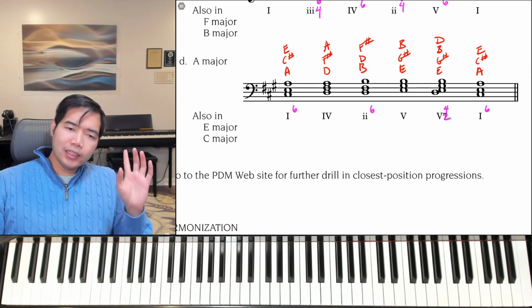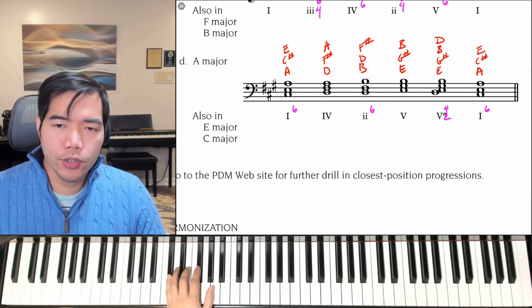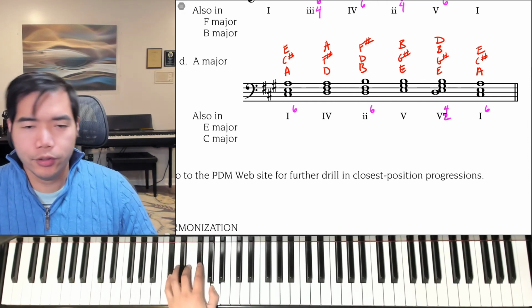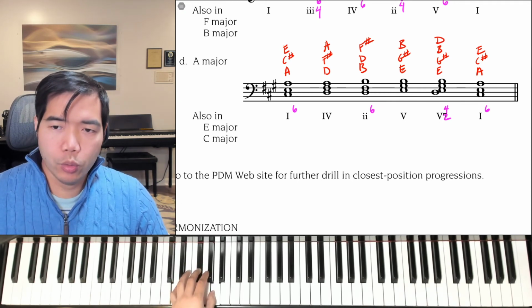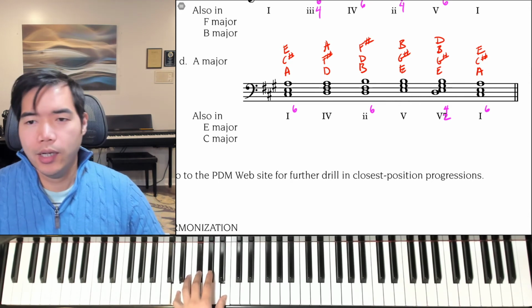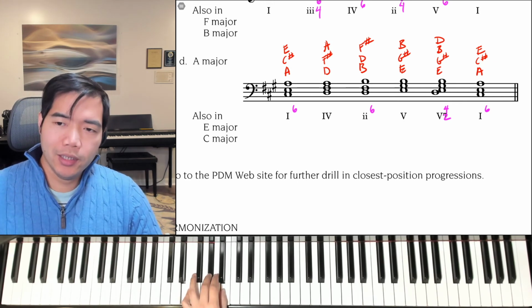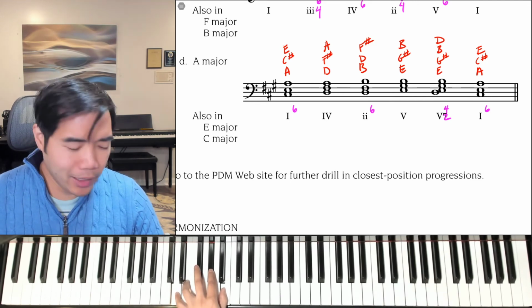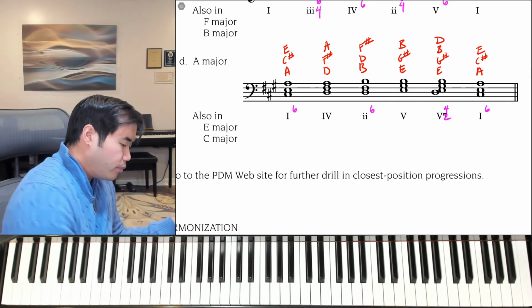When you're comfortable with that, let's try it saying the note names. 1, 2, A, C sharp, E. 1, 2, D, F sharp, A. 1, 2, B, D, F sharp. 1, 2, E, G sharp, B. 1, 2, E, G sharp, B, D. 1, 2, A, C sharp, E. 1, 2. Okay.